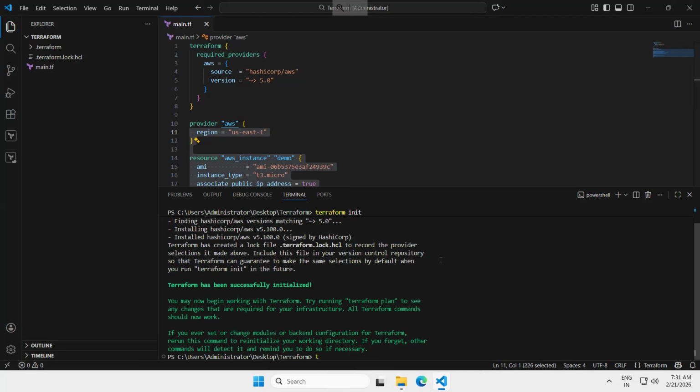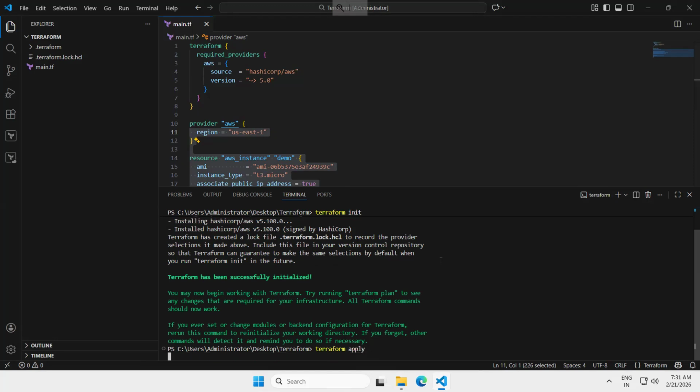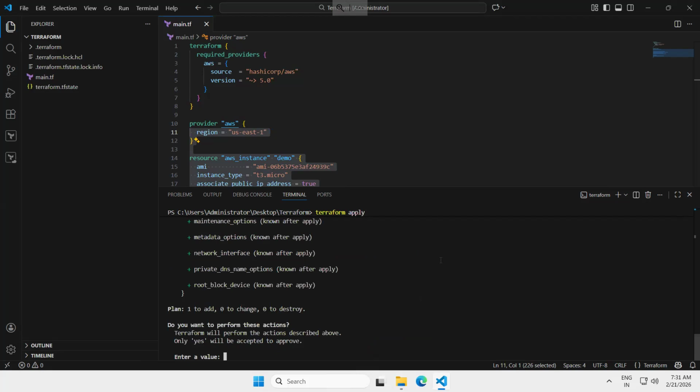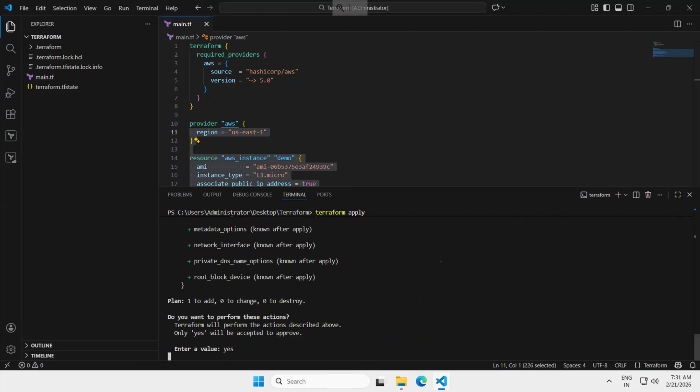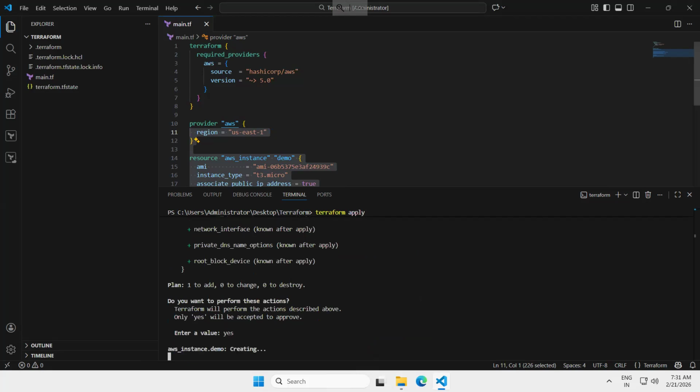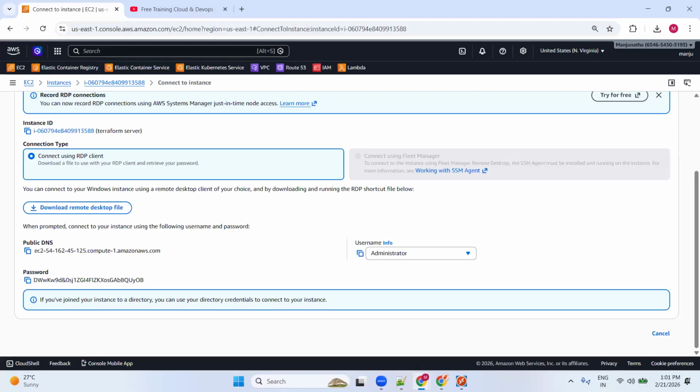Okay, Terraform, let's create the resource. Let's make it S. And let me go to the AWS console.